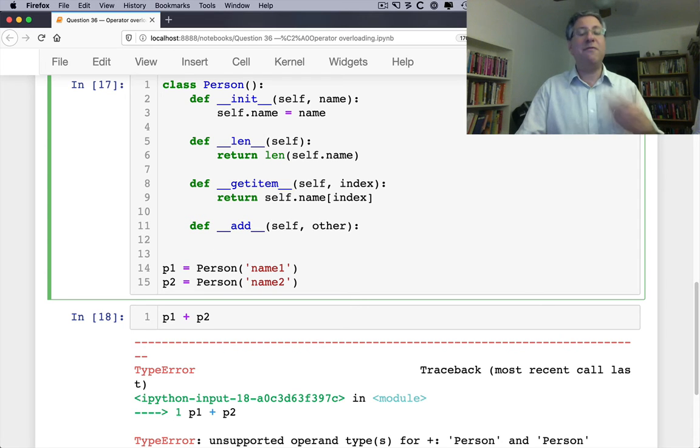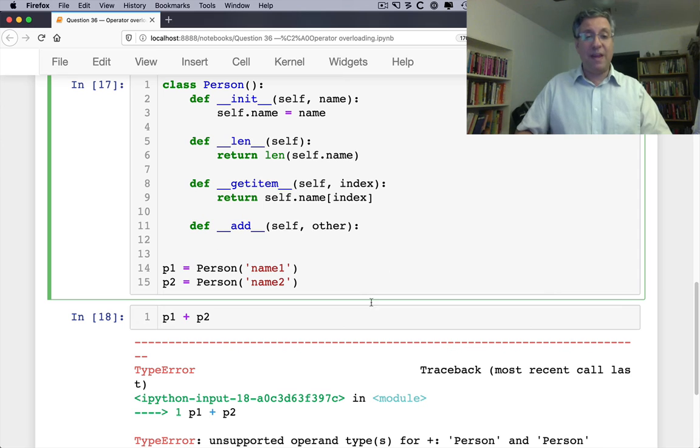We have, of course, the ones for the regular mathematical operators: add, sub, mul, div, pow, and mod, sure, but also for dunder eq, if they're equal to each other, or not equal to each other, and so on and so forth. So there's going to be self, meaning the current object, meaning the object on the left, and then other, which is the object on the right.